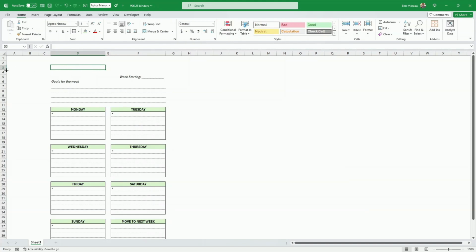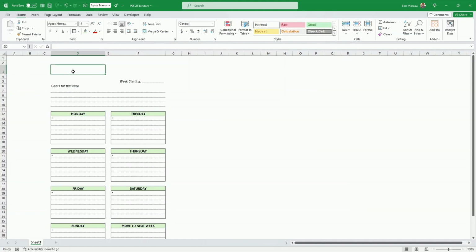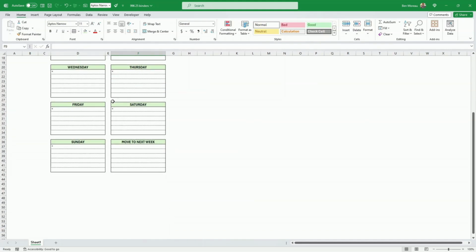So here I wanted to have a large cell. I could merge and center. I'll try this, but sometimes it causes problems when I want to copy. So let's see how it works. Weekly planner. Put it in bold, in the center, put it bigger. Okay, that is done. I also want to add some stuff at the bottom here.